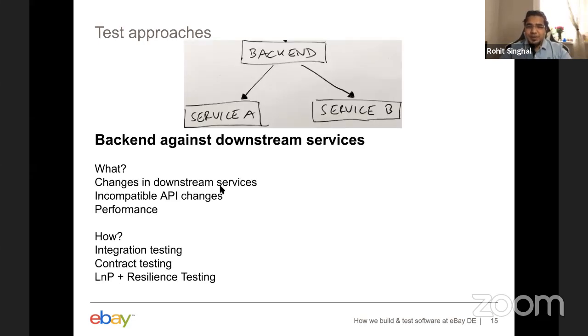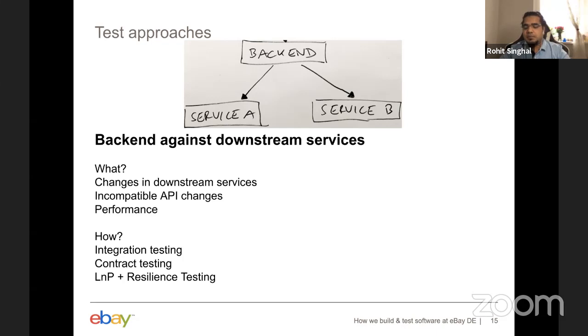Now the next important chunk is, after you have tested your backend, it's really important to test the backend with your downstream services, with multiple domain services. Why it helps is because, like Jan and we said in the earlier slides, we, our team, are just one part of the system. Other teams might be working on other domains of the system, and they might bring some change which we might not be aware of, or maybe we are not consuming that, and that could make our feature fail. So it's really important to test these pieces of the system in integration as well.